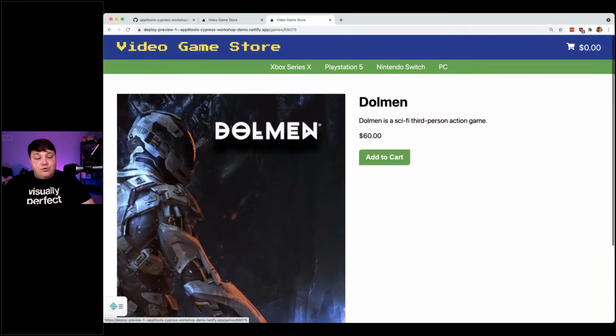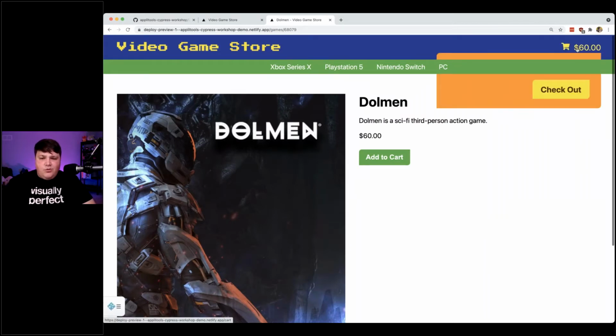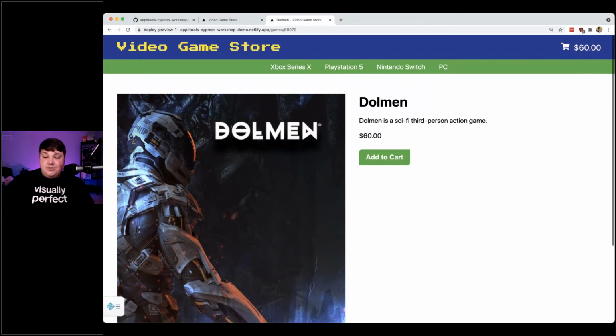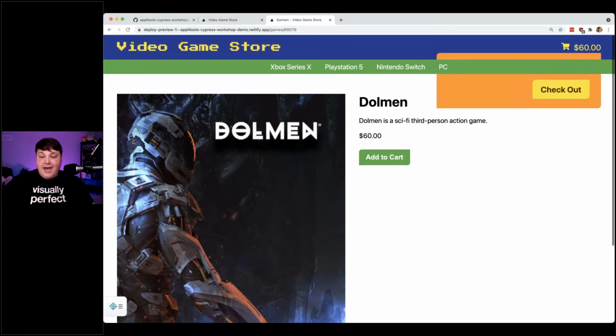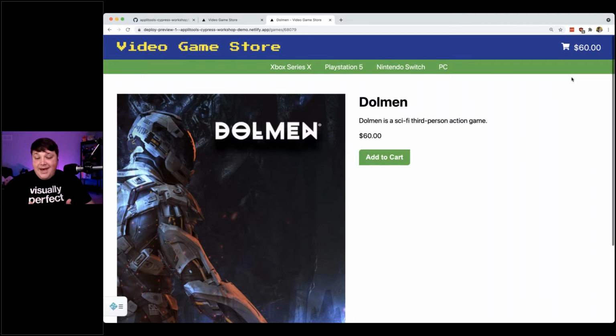Now, if I go through and actually add one of those items to the cart, we can see when we hover over, we have a big problem there. We see that secondary navigation, as I'm trying to point on my physical screen. This secondary navigation is hiding the actual item that's in the cart. And worse yet, if I try to drag my mouse over that, it's closing that menu. So I can't actually hover over and move to that checkout button, which is bad because that means that our customers won't actually be able to buy these games and spend their hard-earned money on our store.